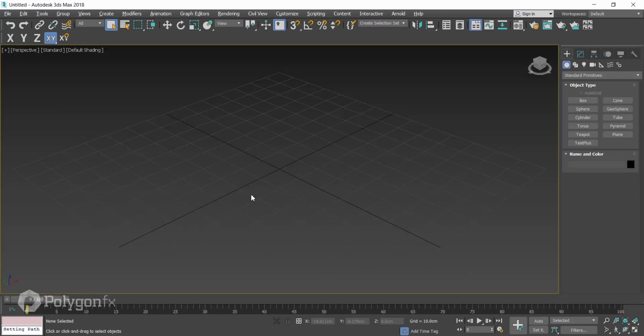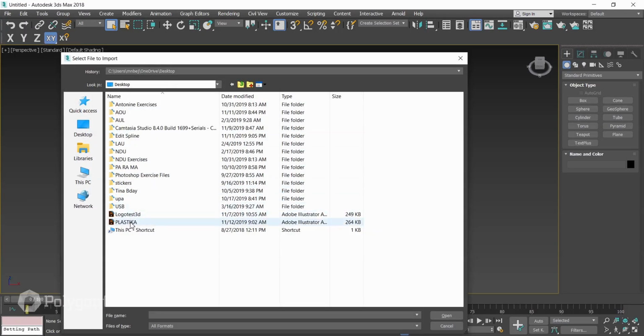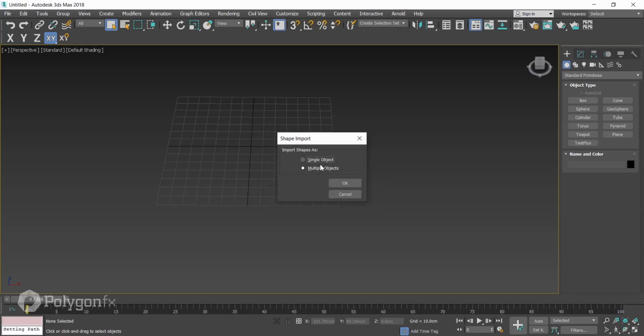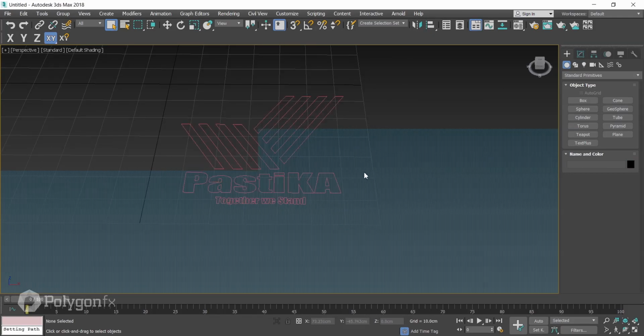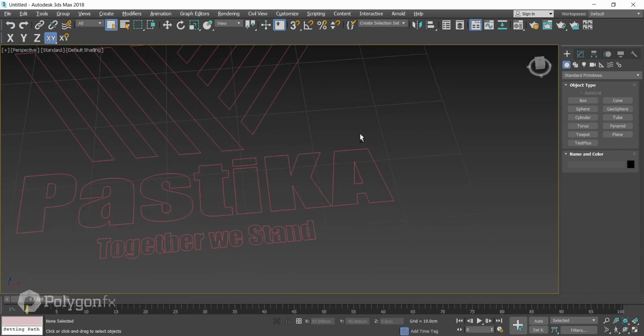Okay, so now I have a new file, import, and I'm going to import this logo. Merge it or completely replace. In my case, I don't need to merge because there's nothing there. I'm going to completely replace, and I have it, let's say, multiple objects. So each one by itself. This is the logo. Good or bad, I have it.